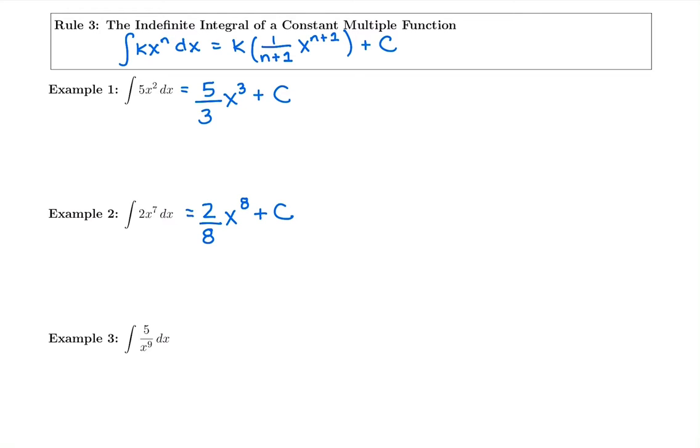Or of course, I could recognize that if I'm going to end up doing 2 over 8, that's the same thing as 1 fourth, x to the 8th. You don't have to reduce fractions, but if you wanted to, you definitely could. I would if it was a whole number. Like if that was 10 divided by 2 or something, I would just write it as 5. But 2 over 8, you could just write it as 1 fourth. I really don't stress about it unless I can make it a whole number, which is nice.